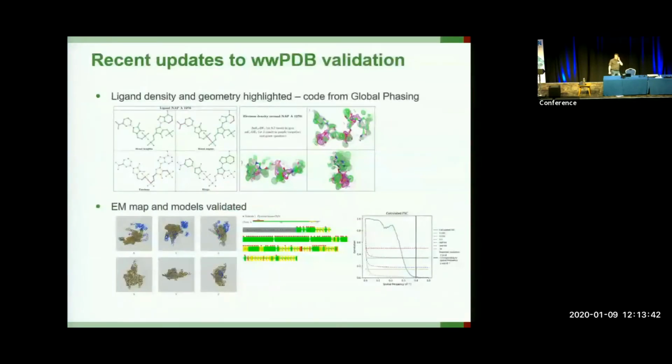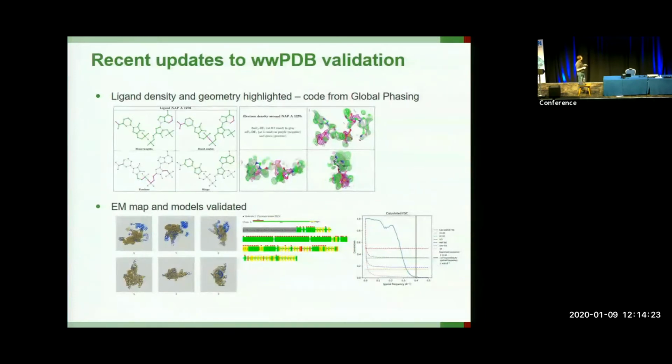We are working to improve the validation report to add more things to it. It isn't a quick process. Some of the guys here who have presented are much, much quicker at how they turn over validation. We're a bit slower, but we are improving things. So we've added from the Global Phasing Buster reports, validation in exactly as they have it in Buster reports. It's Mogul analysis of small molecules showing geometry outliers and then ligand density fits. And when we do the annual recalculation of validation reports, every entry that has ligands over a certain size will have this information.